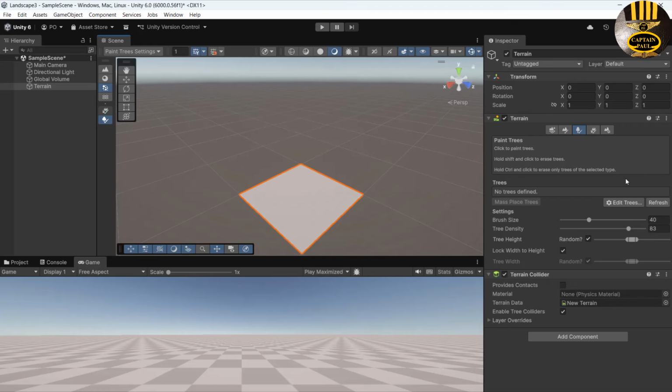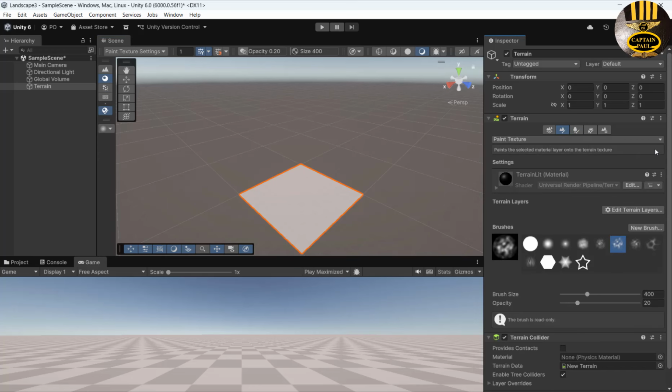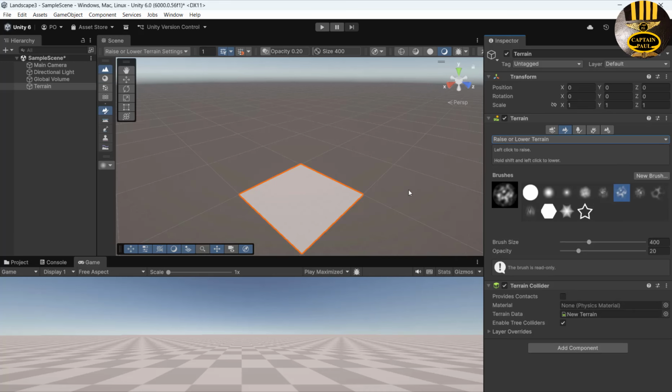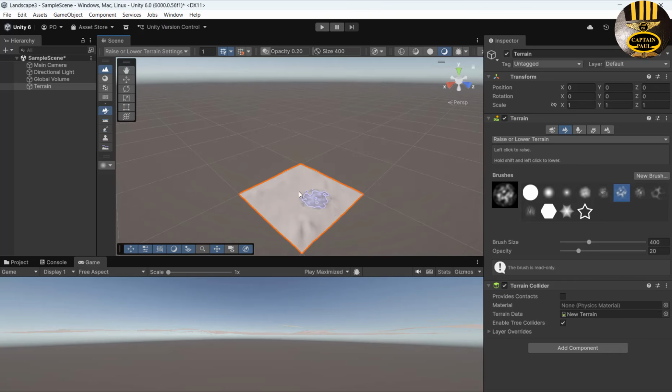the inspector here. And the inspector will need one of its components called raise or lower. Here we go, look at it. Raise or lower. Click on it. And just come here, just paint it around the terrain. But before you start painting, make sure your brush is selected, which I already selected. And you see the brush size, I made that 400, and the opacity, make that maybe about 15. And just click on here, create around the terrain.